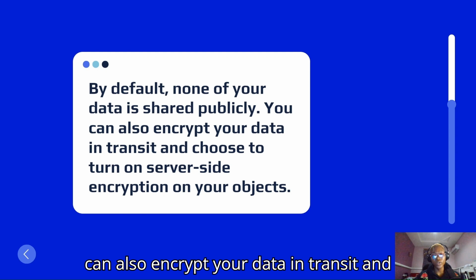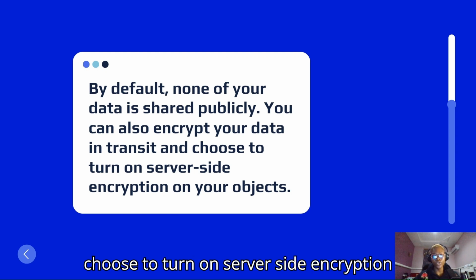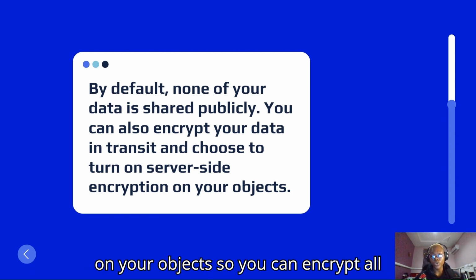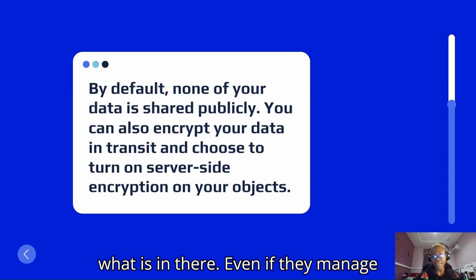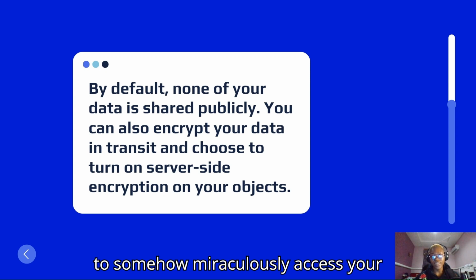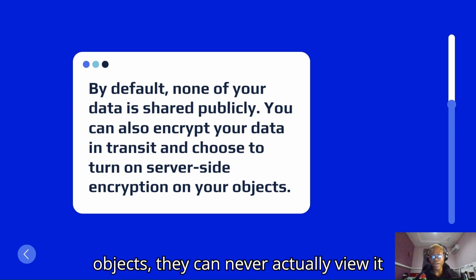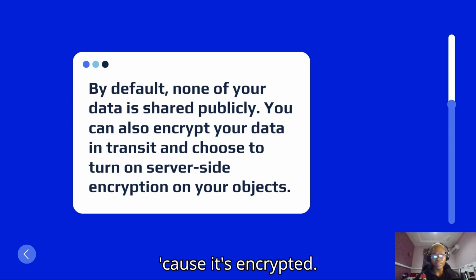And you can also encrypt your data in transit and choose to turn on server-side encryption on your objects. So you can encrypt all your objects so people never know what is in there. Even if they somehow manage to access your objects, they can never actually view them because they're encrypted.